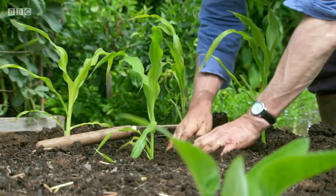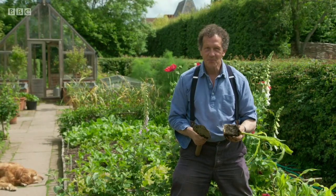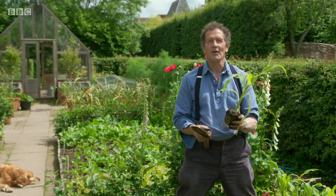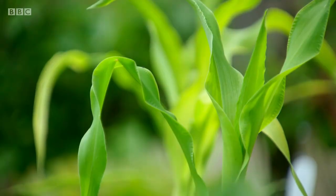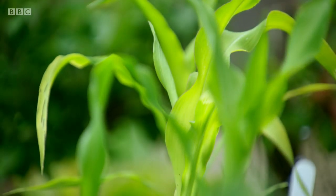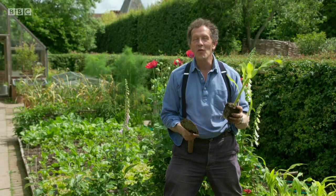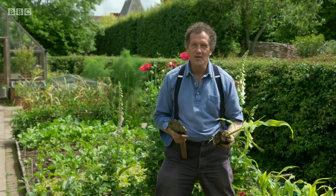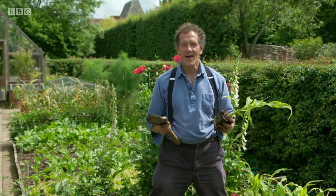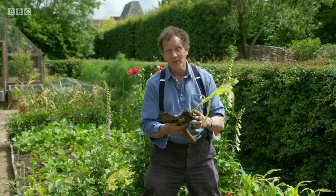The whole point of growing sweet corn is in the name, to be sweet. And these are one of those plants whose sugars convert to starch very quickly. What they always say with it is you should put the water on and only go and harvest the cobs when the water is boiling. Take them straight back to the kitchen, plunge them in the water. They take about 10 minutes or so to cook and eat them straight away. And you get an incredible sweetness that you really, truly can't buy.